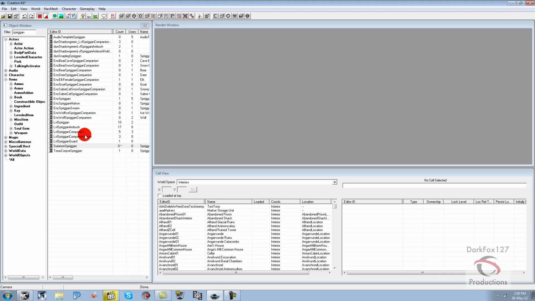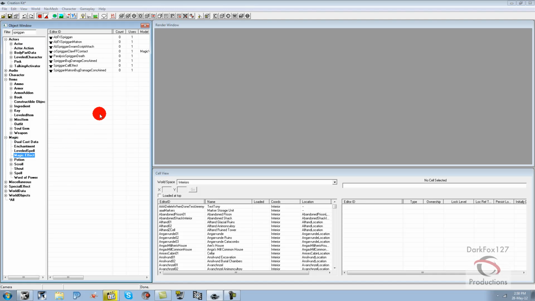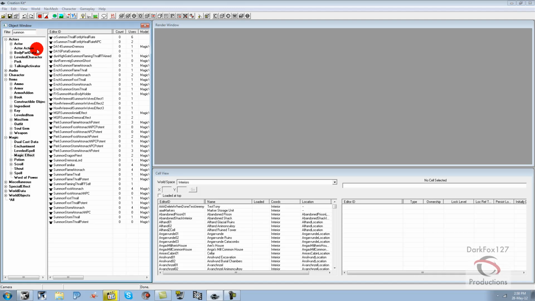We're going to need an effect to put to the spell. So you want to just go under Magic there, and you want to click Magic Effect. And what you want to type in here is the word Summon, and you'll get a list of all or most of the summonable creatures already in the game. So you'll know that any of these in this list you won't need to do, they're already in the game somewhere, but as you can see, Spriggan isn't in the list.